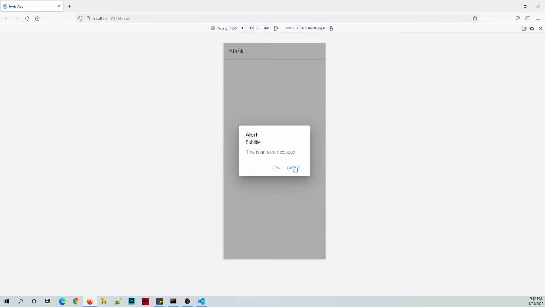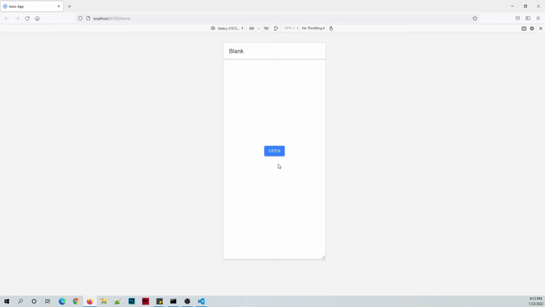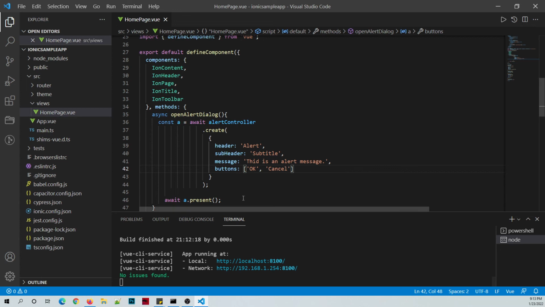Now, what if we are going to add a function to our OK button and to our Cancel button? Let's try that by adding a function to our button. In here we'll be adding an open brace for that.